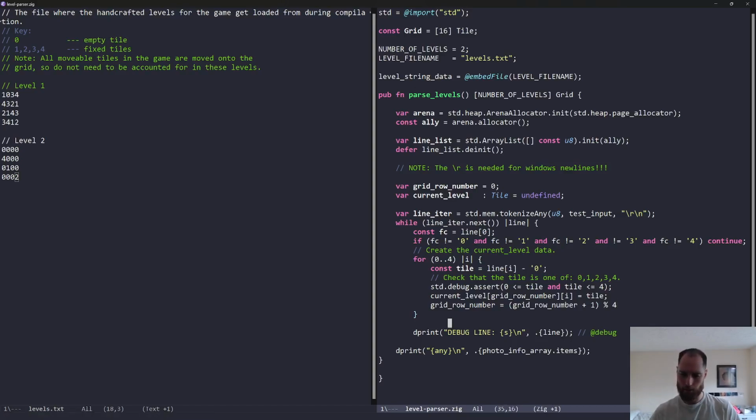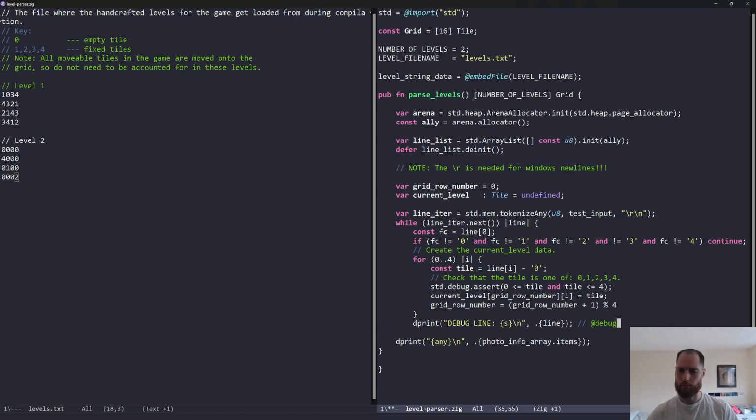Just take this mod 4. And then this should just go on and on and on. While we haven't yet tested this, let's just print out at this stage what the current level is. So I'm going to debug current level, and then just print out, any's fine.